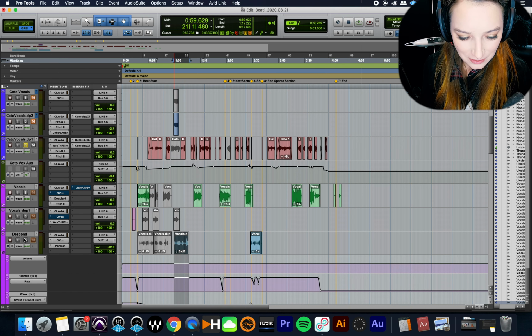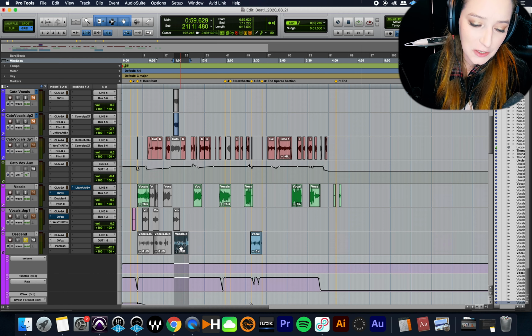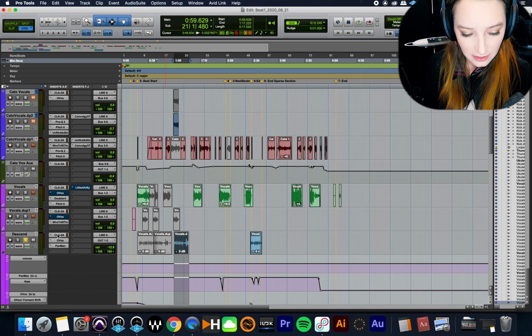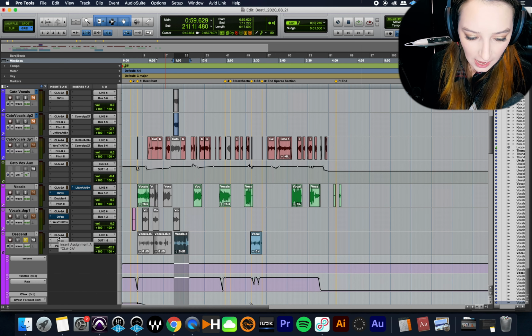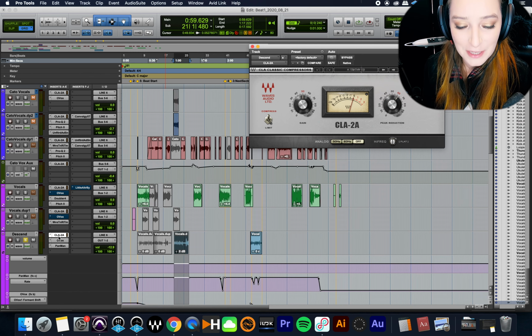I'm going to show you this one, which is the descend part. I believe that's me too. I'll show you this one really quick because it's pretty easy. I just put a compressor on it. It's been a while since I did this, like a couple months or so. So if it looks like I am looking at what I did and then talking about it, it's because I am. So I added a compressor to it.